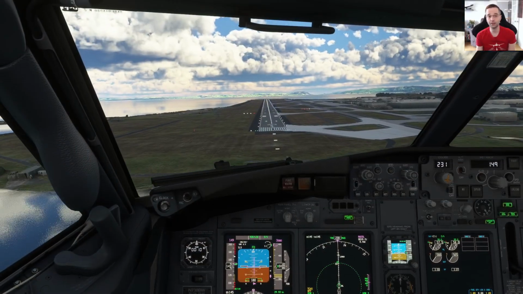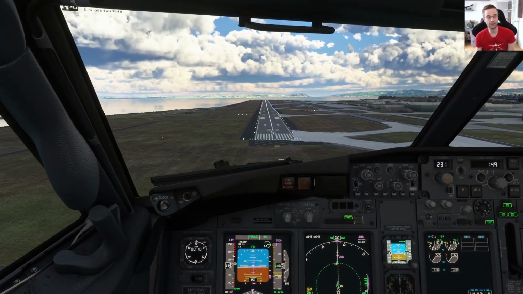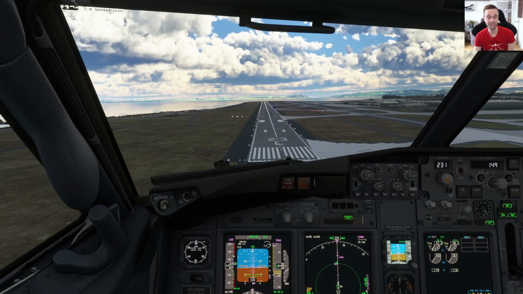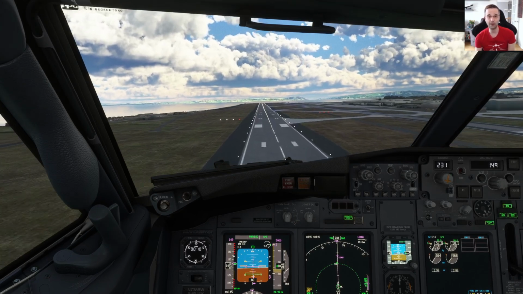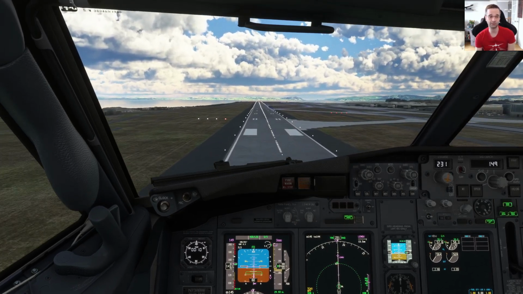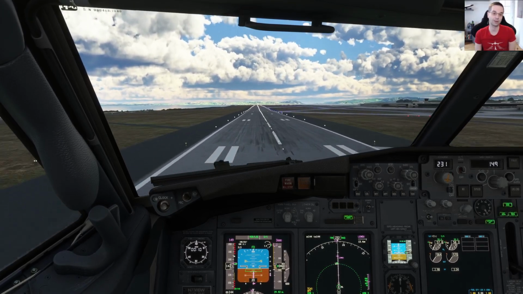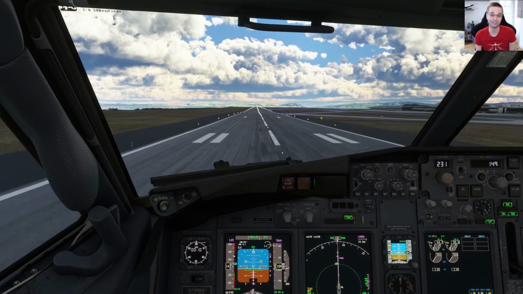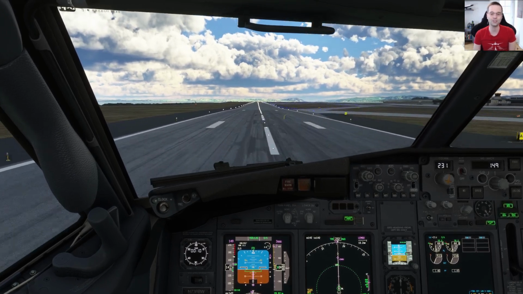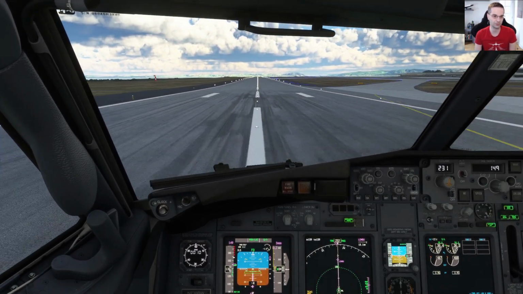As you get close to the ground, you're going to have a few callouts from the airplane to tell you you're getting very close to touching down, and I tend to bring the power back to idle when I'm about 20 feet off the ground. Don't forget the 737 is really low to the ground, and because of that reason you barely need to flare at all. Just hold your attitude and the main gear is going to touch down first.